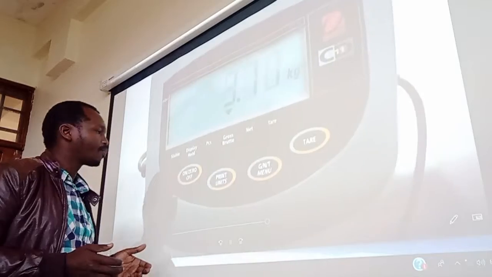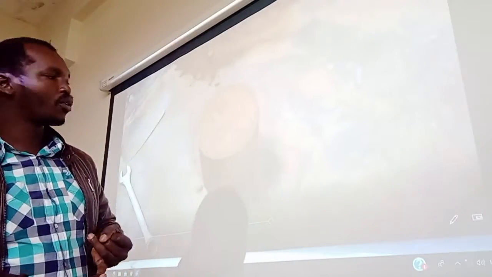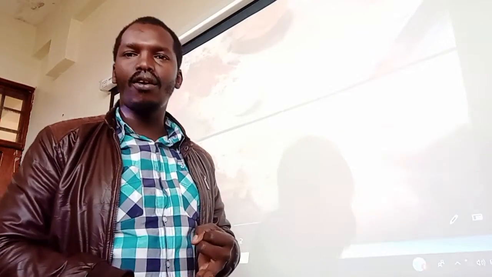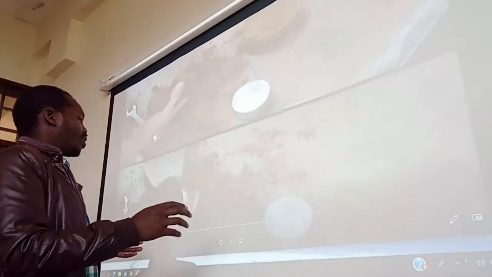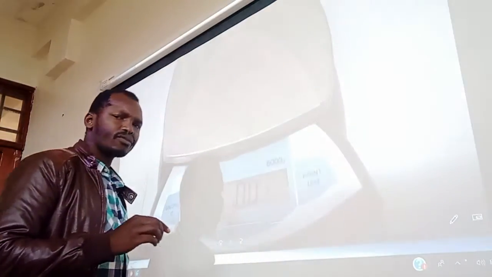After that, we take our mold plus the soil sample, we weigh it, and we have the final weight of the mold plus the weight of the soil sample. Then we open our mold and pick the soil sample for testing for dry density.